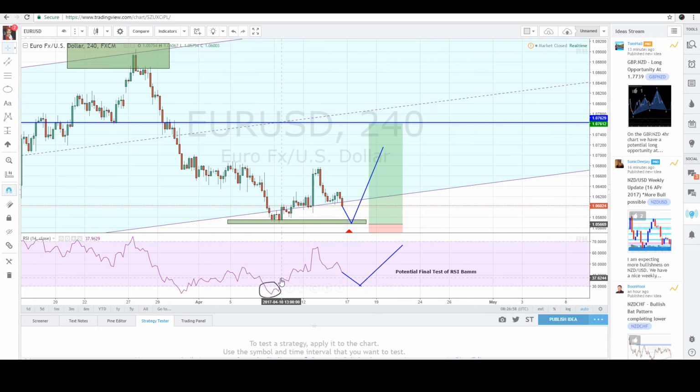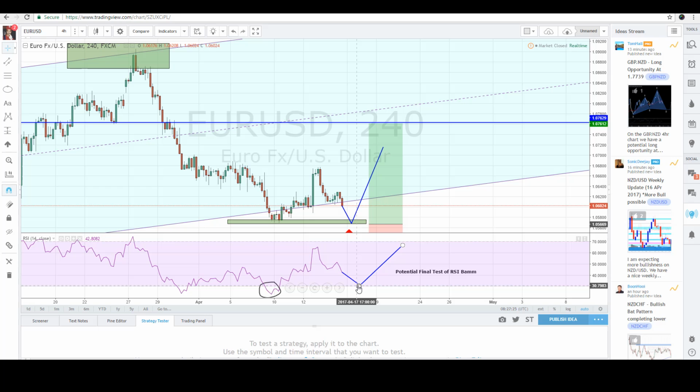at this low here, the price did a W. This W at the RSI oversold zone is what we call RSI Bamm. So it must form a W, go up minimally to the 50. In this case, it went up to 65, and came back down to touch the oversold zone at 30 again. The second time that it comes down to touch, it must be a sharp retest of the oversold zone.